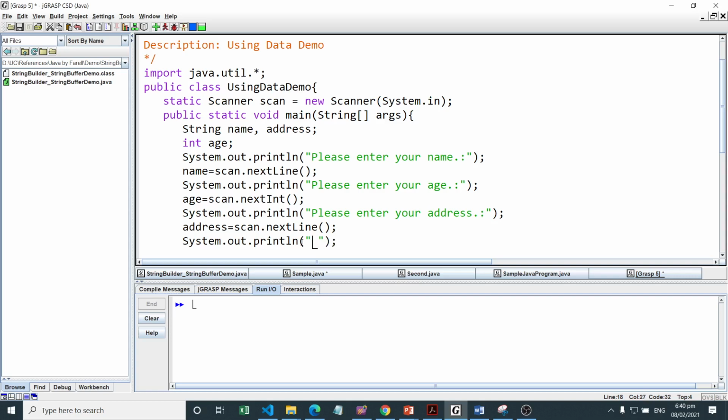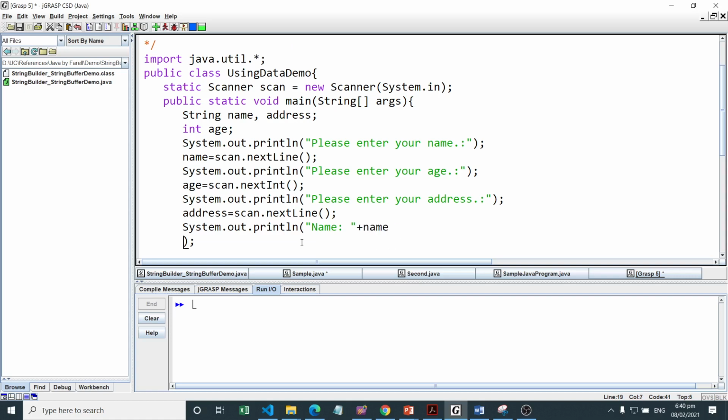Name, then we'll be using the concatenation operator plus to concatenate the name, and then we'll just put the other items in a new line.